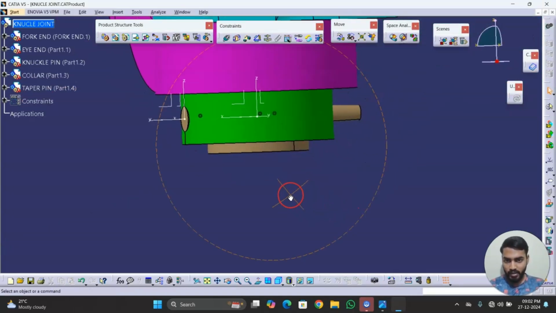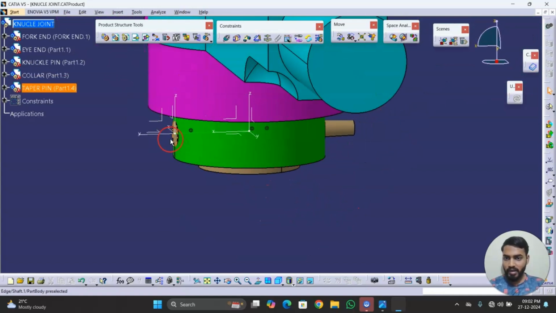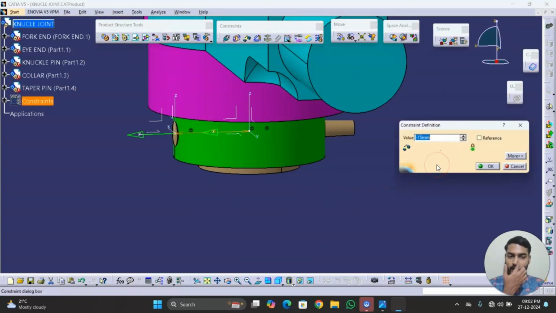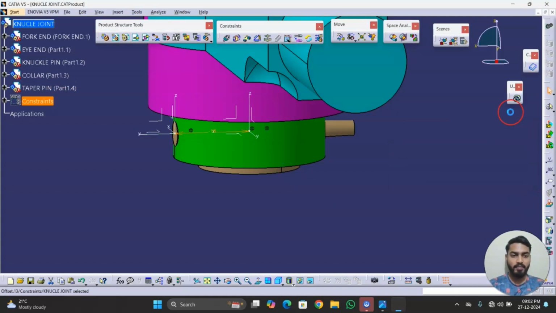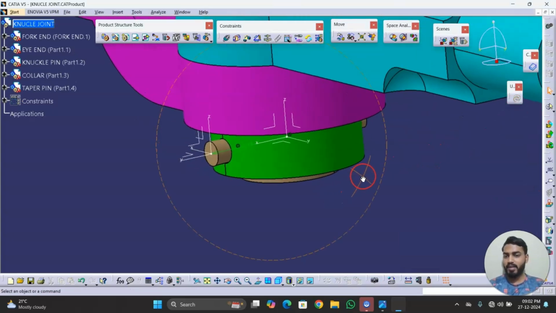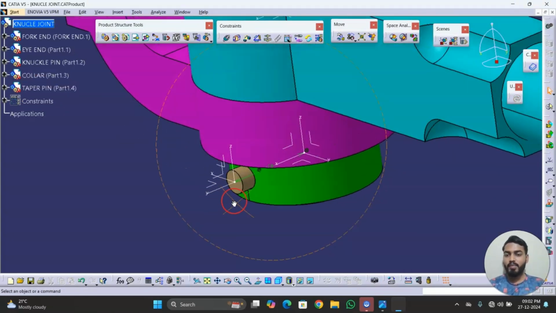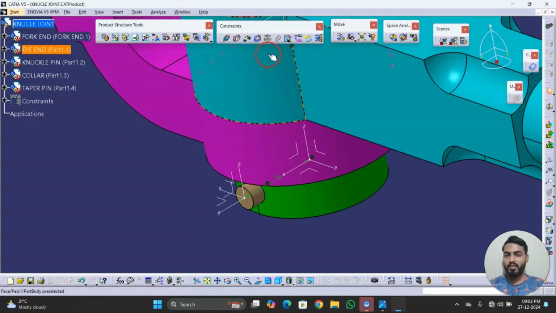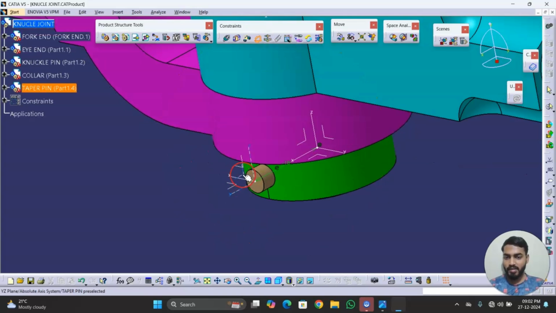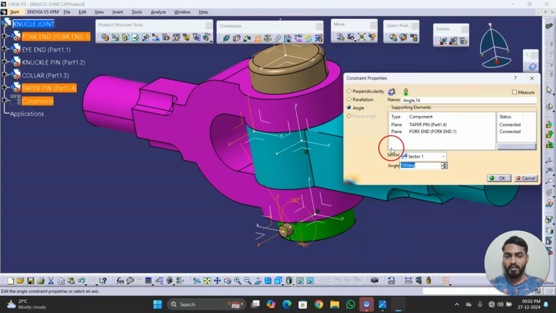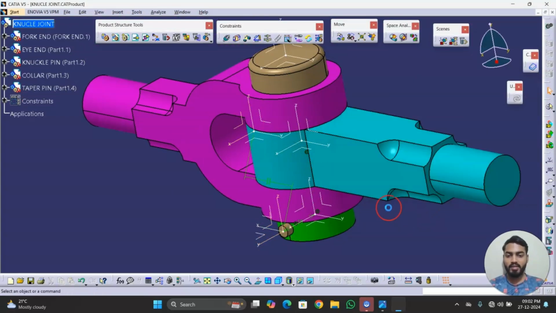As you can see, pin is properly settled. If you want it a little out, just we can double click there. We can increase or decrease the dimension here. Let's make it 18. Update like this. Then rotation will be there for this pin with reference to this y-axis. To lock rotation, we'll use angle constraint. So I'll select this side plane, then here also any side plane. We'll make it parallelism. Let's set.